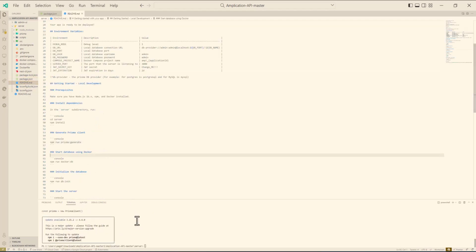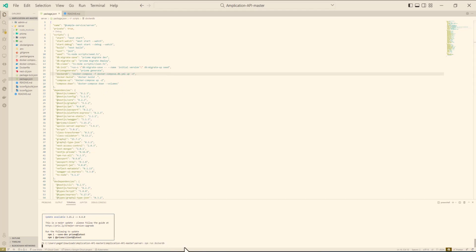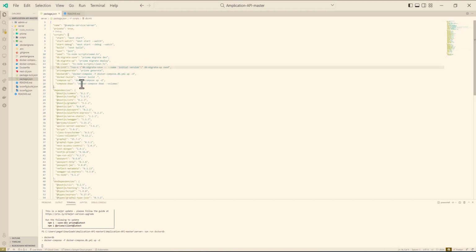So that's done. Now we need to remove the colons again. So it's docker db. We'll remove that. We'll put this. We'll remove that. Done. Now it's running. What's the next script? db init. So in here you have to change quite a lot.